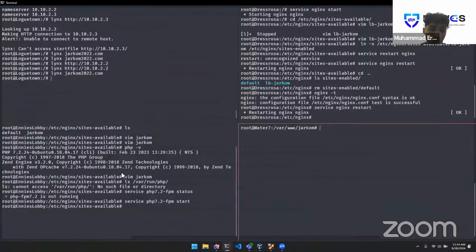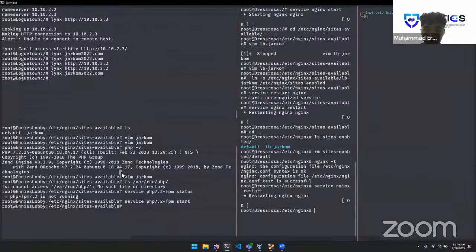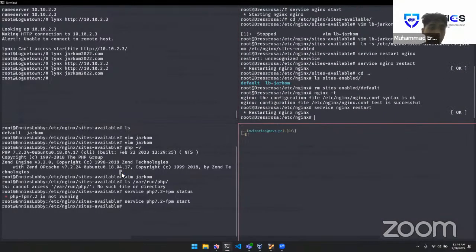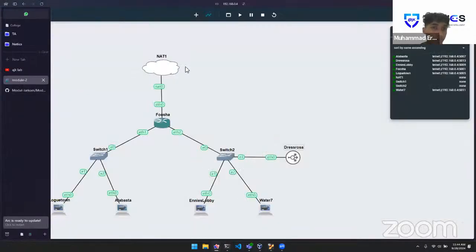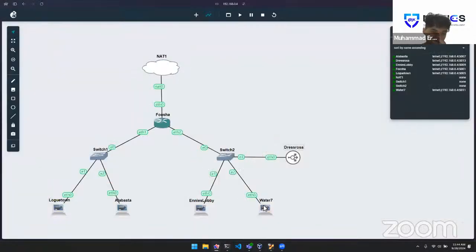Okay, let's ditch Water 7 and try another node, because Water 7 already has Apache 2 in there, so it might be confusing.